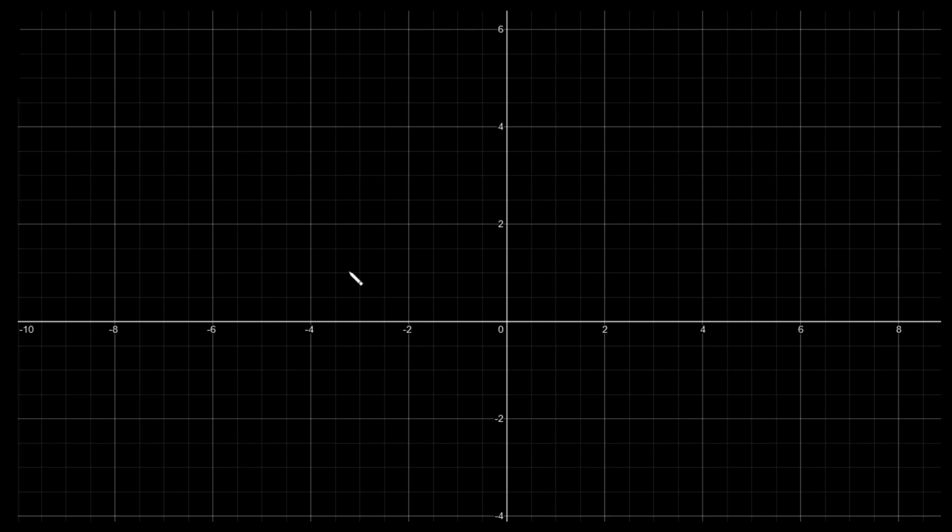When we talk about a vector, suppose the vector 4i plus 4j. That means if we start from the origin over here and go 4 units towards the east, that means i, and then 4 units towards the west, that means j. So this is the initial point and this is the terminal point. So the vector is going to be like this. This is the direction vector 4i plus 4j.